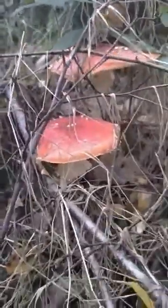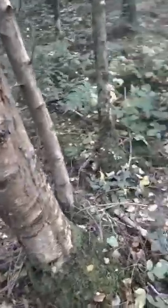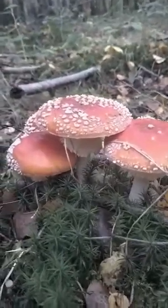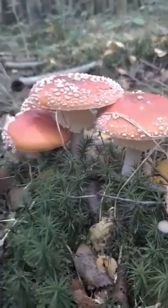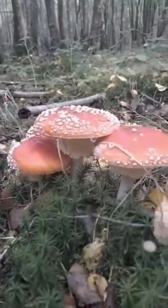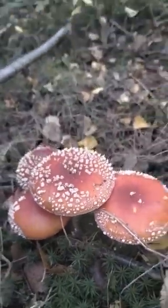Look at these beauties. Amanita muscaria, or the fly agaric. It's the typical fairy tale mushroom. Now come just down here. Got some more here. I mean, it's just like something out of fucking Alice in Wonderland, isn't it? Amazing.